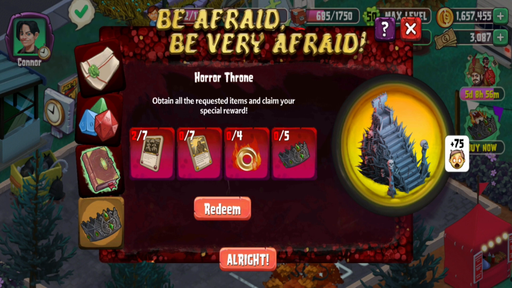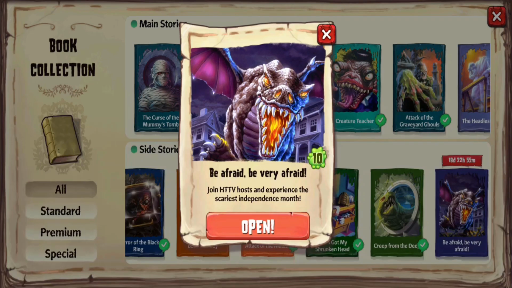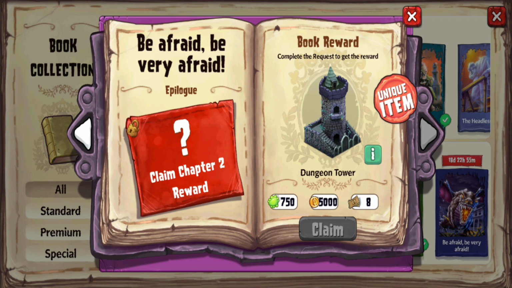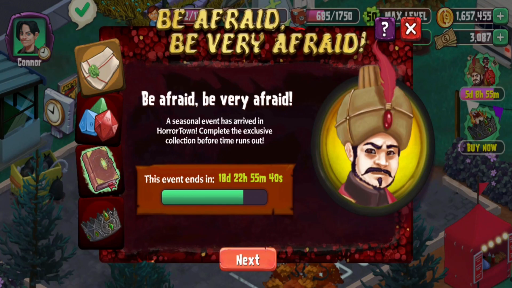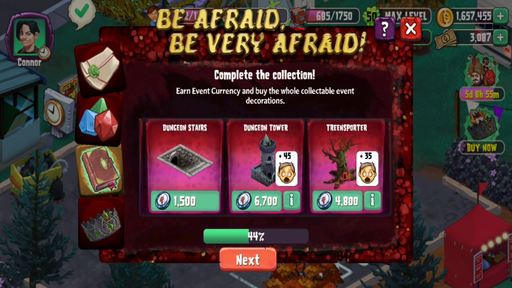Now, that being said, I will also mention one last thing before I talk about the alternatives. As you notice, the Be Afraid book has both. I'm going to be assuming this is Mr. Zarwid stuff, so I'm not going to be too focused on that. But if you'll notice, the grand prize is the Dungeon Tower, which is $3.45. And you might be saying, wait a minute, hold on a second. Didn't I see that somewhere before? And the answer is yes, you have. Because over here, you can also get the Dungeon Tower for 6,700 of the buttons, I'm guessing is what the currency is this time around.